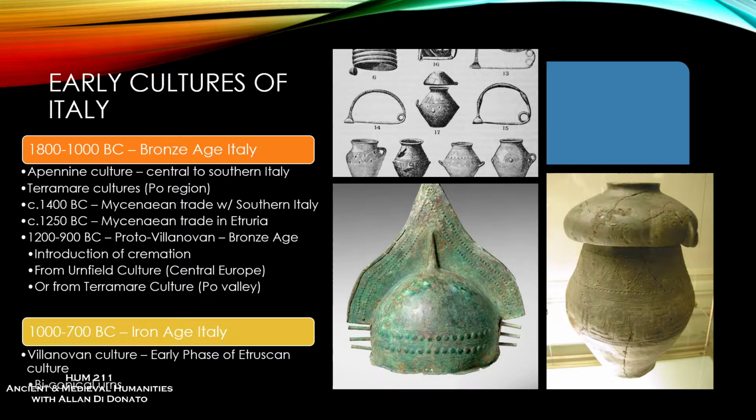About 1000 to 700, we call this the Iron Age period, and we move from a Proto-Villanovan to a Villanovan. And Villanovan is really just an early phase of these Etruscans. Here you see a typical biconical urn where you've got the urn on the bottom, which was for the cremated remains of the deceased. On top, you usually have some other kind of ceramic vessel placed upside down to seal it off. Sometimes you'd have an actual helmet placed on top of it, and I've actually got a bronze helmet showing on the screen right next to that. Okay, so that's very distinctive of this particular period. But the basic way that people buried or had burial practices and funerary rites was with the idea of cremation.